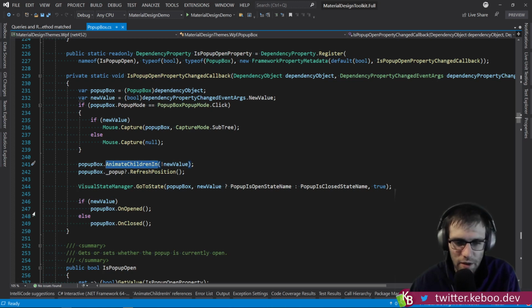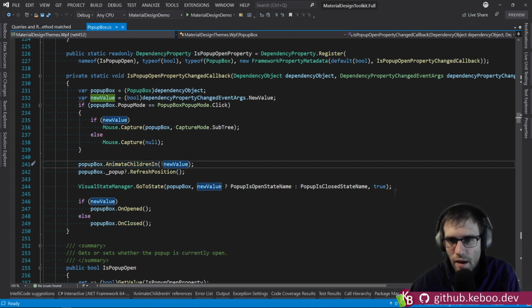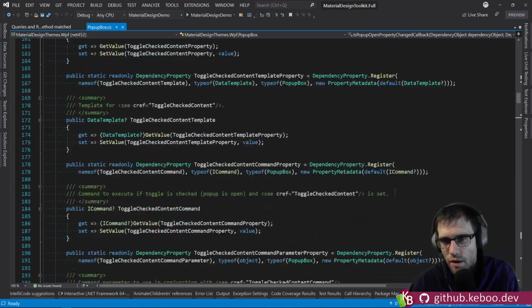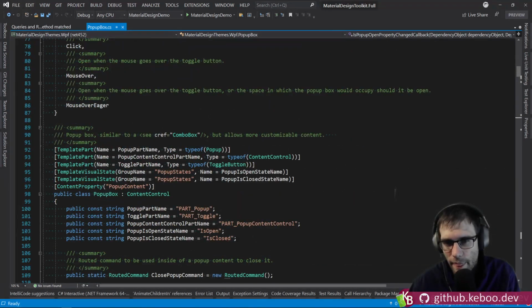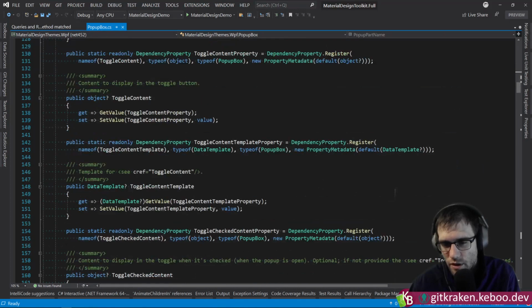So this is basically just one big thing. Yeah, it'd be nice if this thing would... Did we declare any visual states on this guy? Pop-up state is in open state, is in closed state. So it does have two visual states.